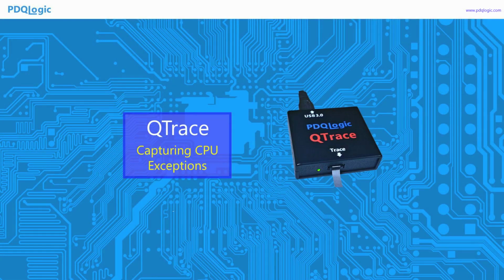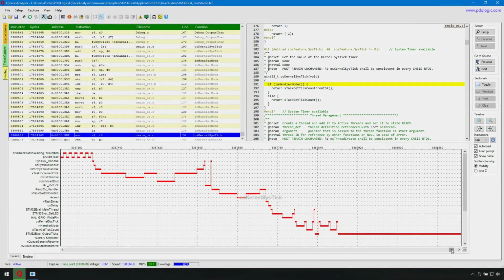The trace capture display is also used to show the execution history prior to a CPU exception. After a processor reset, the QTrace Analyser is automatically configured to detect CPU exceptions, and if one is detected, it will freeze the last 8 million instructions prior to the event. This allows the history prior to the fault to be displayed and for its cause to be quickly located.